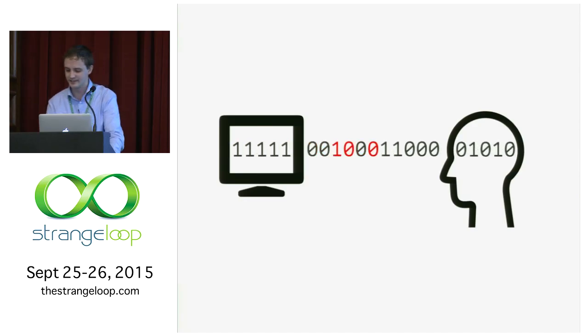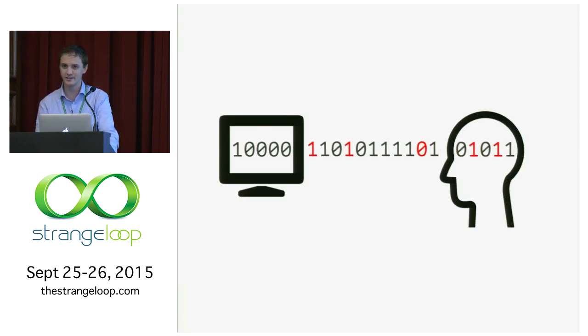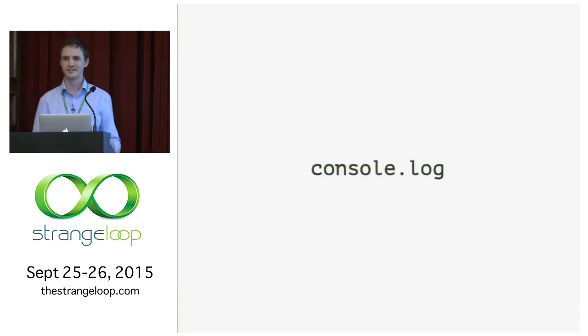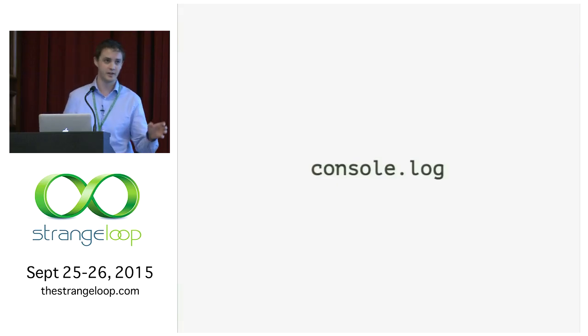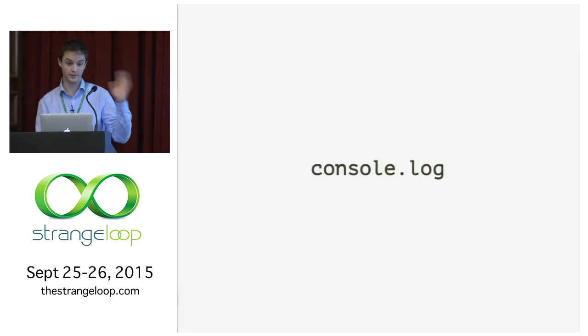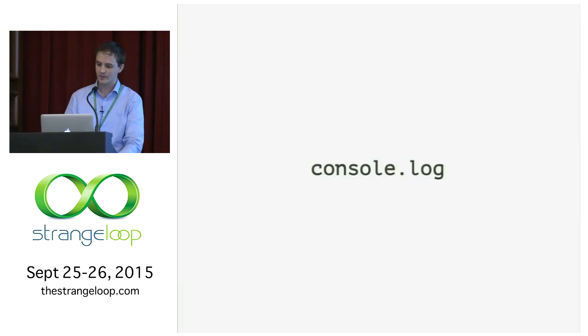So how do we do this today? Well, often using print statements, or in the browser console.log, right? We insert them in our program to see what's going on, what the values of variables are at different points in time, which parts of the program are being reached, in what order. But it's a lot of work. So what do we need to do, right?